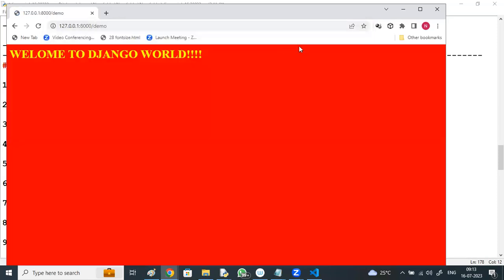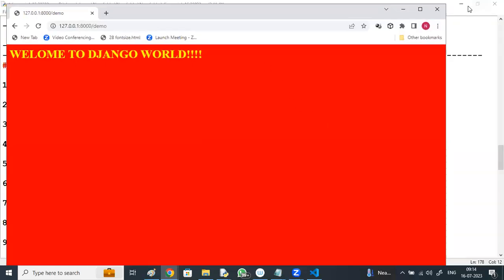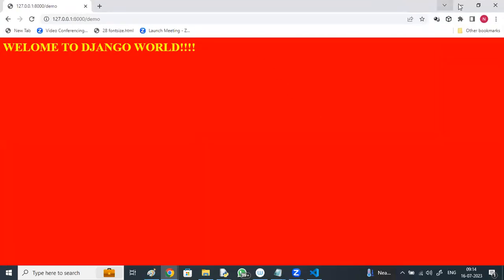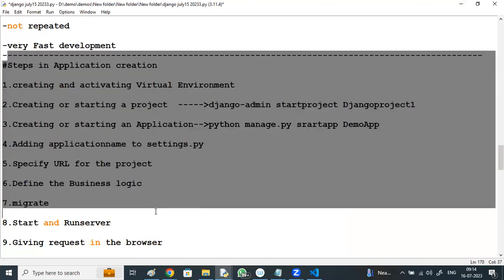Yes, welcome to Django. Where I gave the request, in the web page in the Chrome browser, it gave the response, welcome to Django. This is a sample application. Later I'll make you do these things in parallel along with me. I still didn't explain anything about how to create a virtual environment, how to activate it, and many other required steps. A lot of things I need to discuss, but I just showed you a sample application.